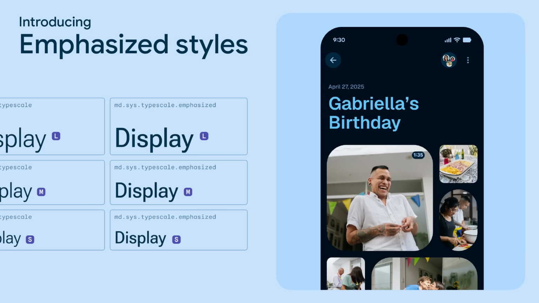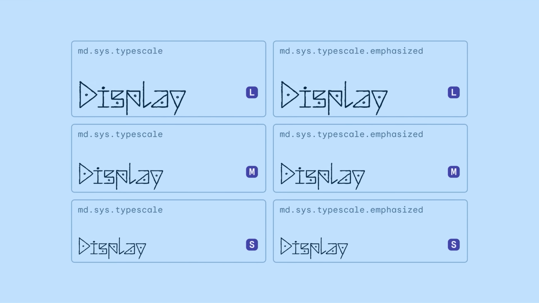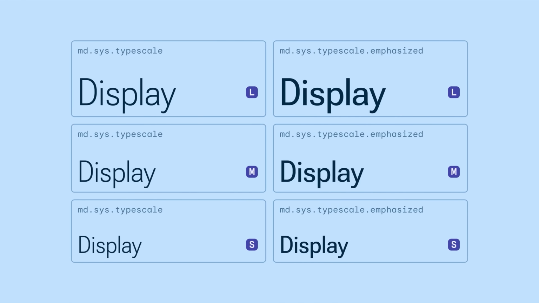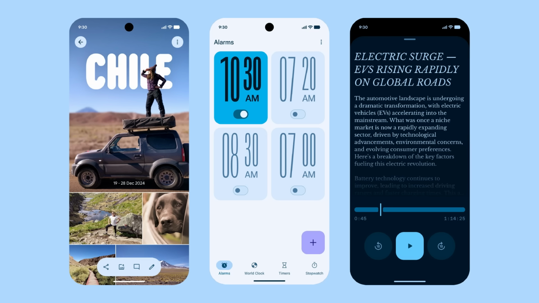When it comes to typography, we've extended the type scale with new emphasized styles that offer a stronger weight. Use them to finesse hierarchy and, for example, give extra impact to a headline or subtly strengthen text of the same size. They also give you room to customize your fonts for expression or brand. Google Fonts offers a huge library of typefaces to do so, including variable fonts that enable truly unique designs. They're especially useful for bespoke, editorial-feeling type that draws attention.